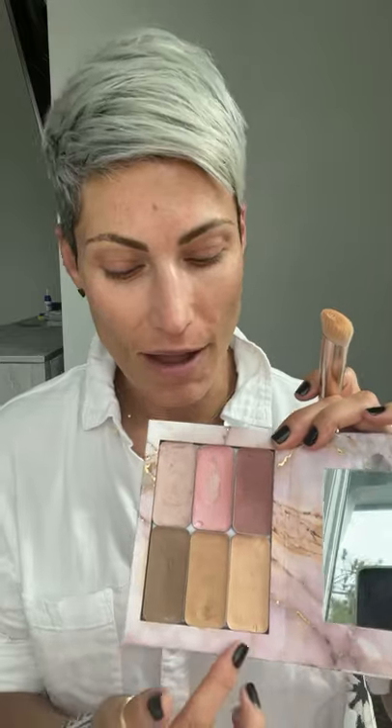I built this palette just a couple minutes ago. I've got highlights and contour — these two right here are highlights, this is a contour — we've got lip and cheeks and an illuminator. Then down on the bottom we have eyeshadows, another lip and cheek, and some vanilla dust setting powder. Everything I need for my entire face is in the palm of my hand.